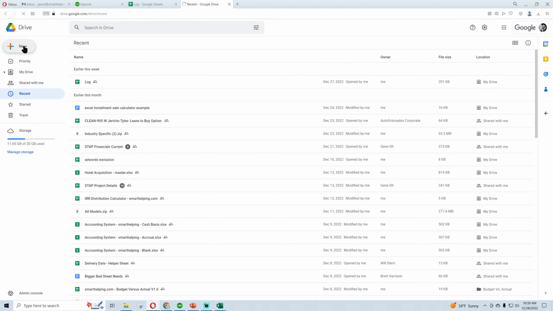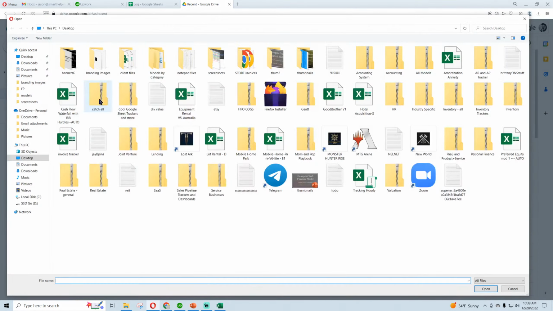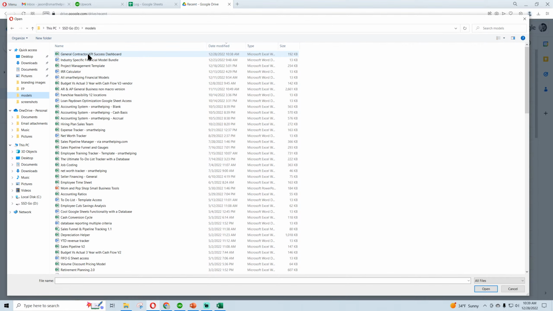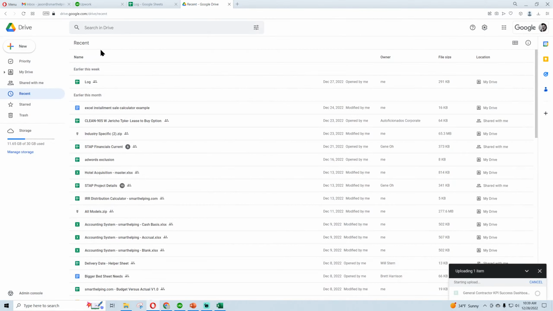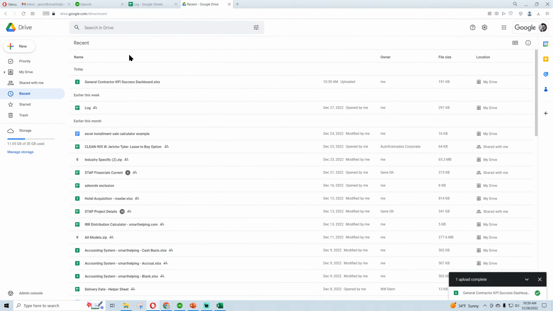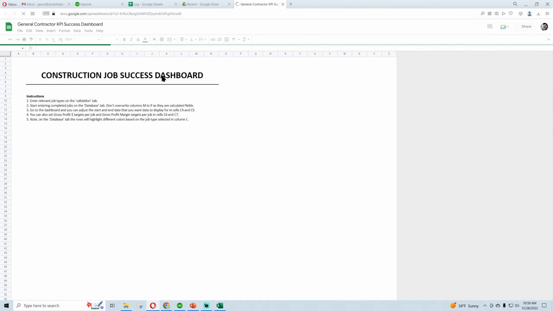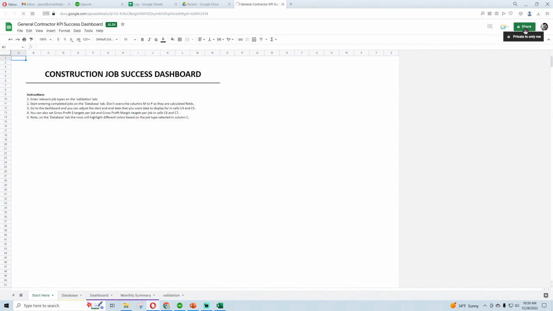So if I go to Drive, New, File Upload, I want to pull this one. Note I changed the name, it's now just a general contracting KPI dashboard, not specifically for construction jobs. Now, obviously, it can be used for construction jobs. All right, this is private, so no one can access. Okay, perfect.